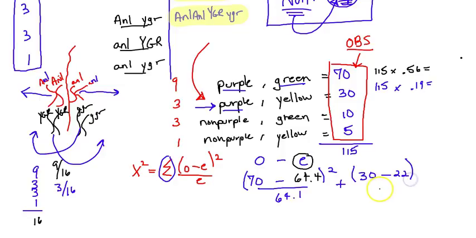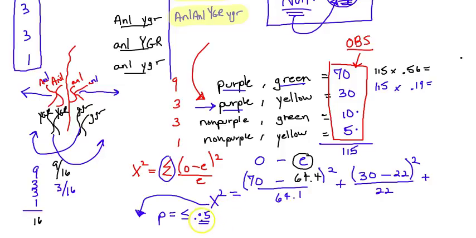And that's my expected. Divided by the expected, 22. And you're going to square that. And I'm going to do that again 2 more times. So I'm going to add it 2 more times. And when I add that entire thing up, that's my chi-squared. And then I'm going to put it into my critical values table and see if my p-value is equal to or less than 0.05. And if it is, that means that the probability is too low to support the idea of the null hypothesis, which meant that these observed are really these ratios, and I'd have to reject.